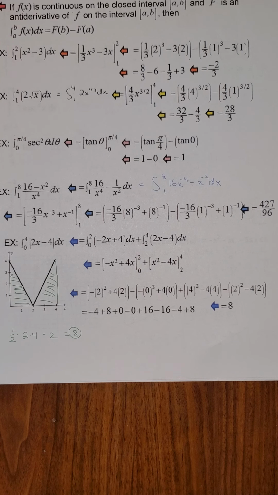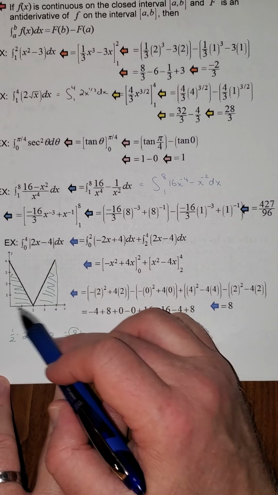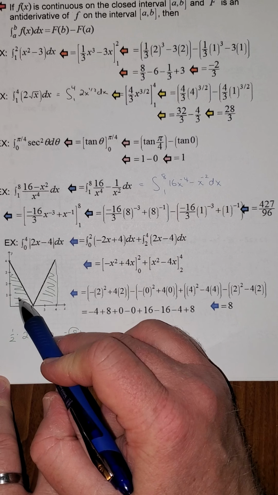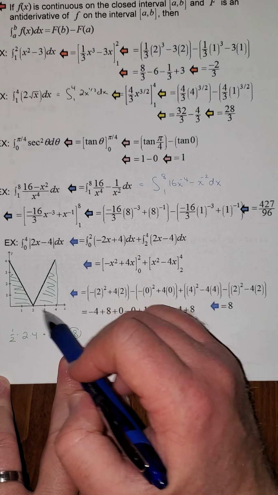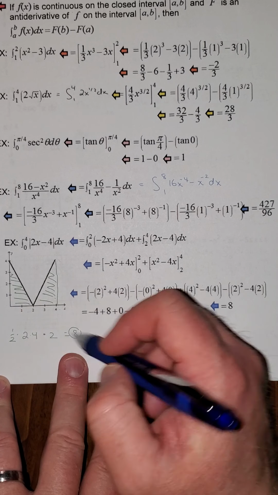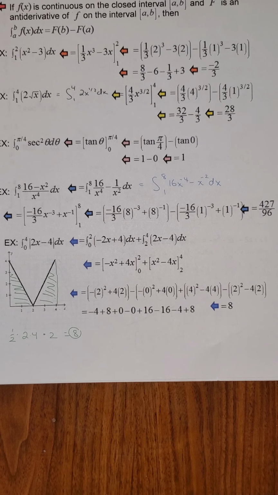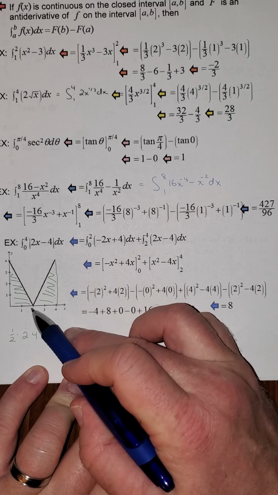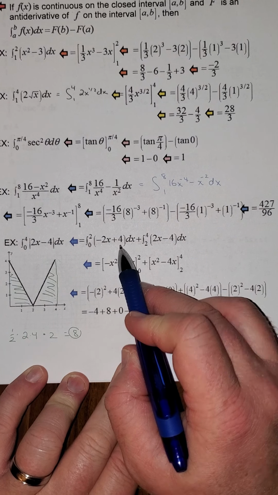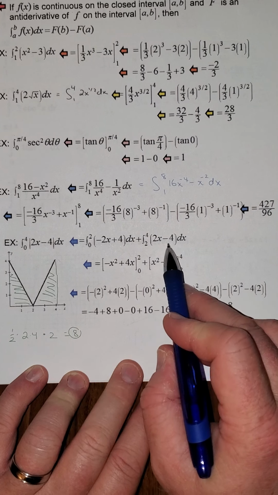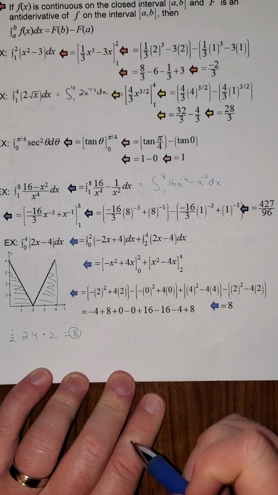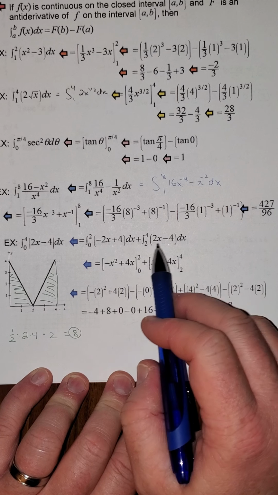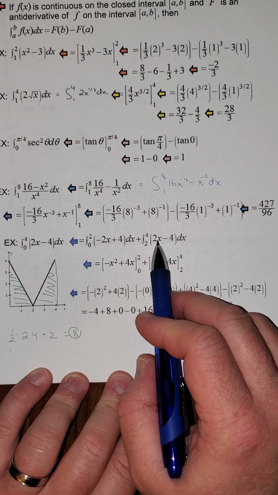Now, we showed you how to do an absolute value before, and we did areas. When you graph 2x minus 4 from 0 to 4, it gives you a v. I could literally do the area of two triangles. That triangle and this triangle would actually add up to one big rectangle. 2 times 4 is 8. You can do this problem using geometry. Now, believe it or not, this right here is negative 2x plus 4. So from 0 to 2, it's the function negative 2x plus 4. And from 2 to 4, it's 2x minus 4. If I kept going with this function, it would intersect down here at negative 4. So you could do the integral of two different functions.